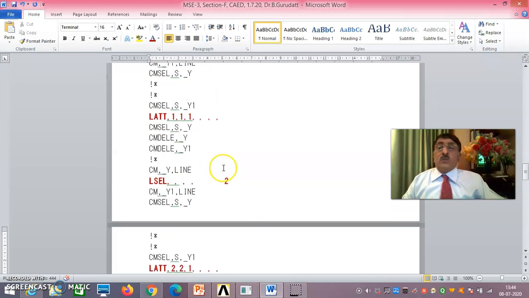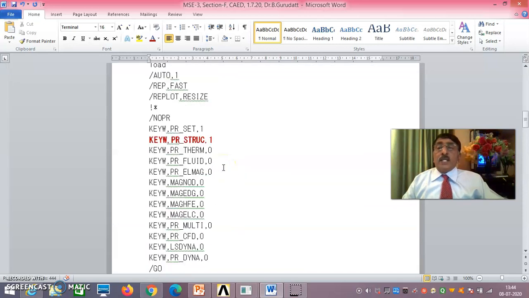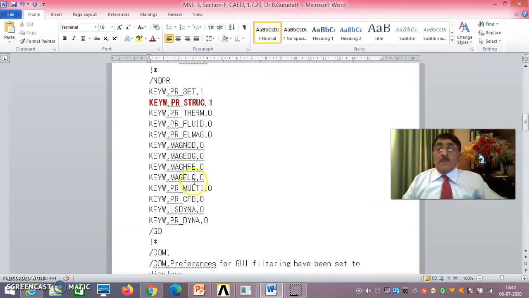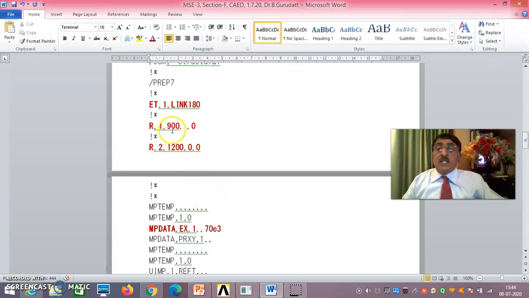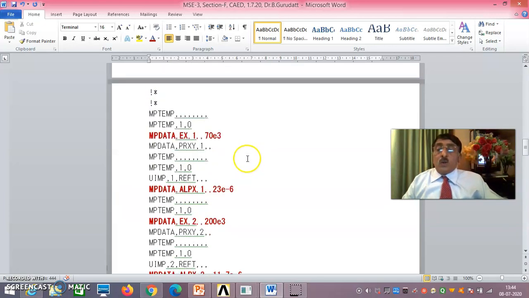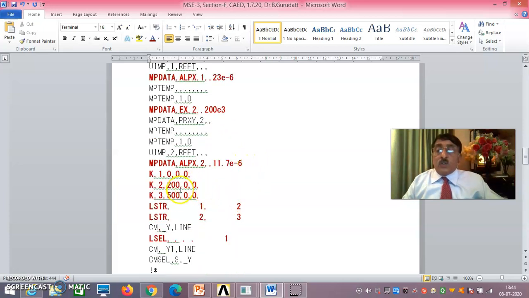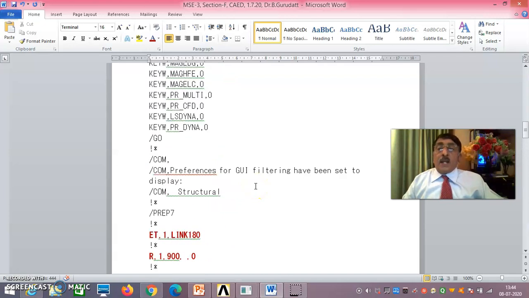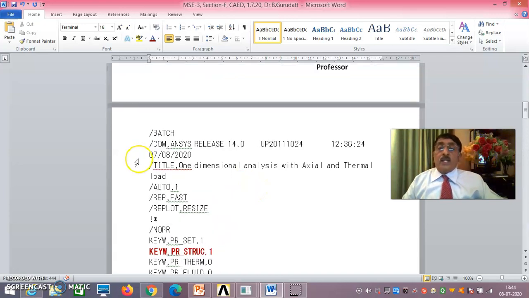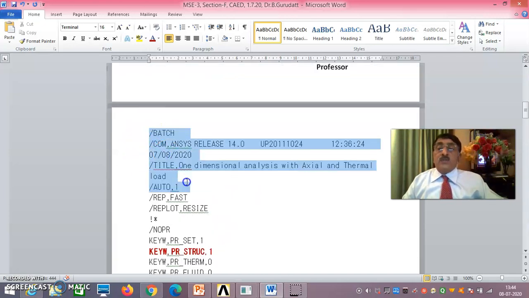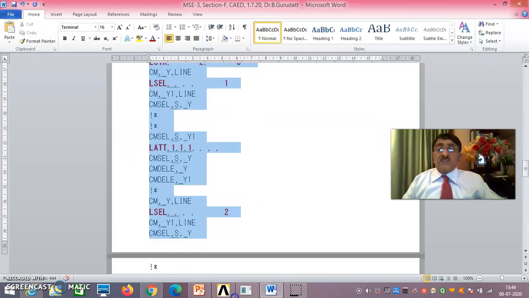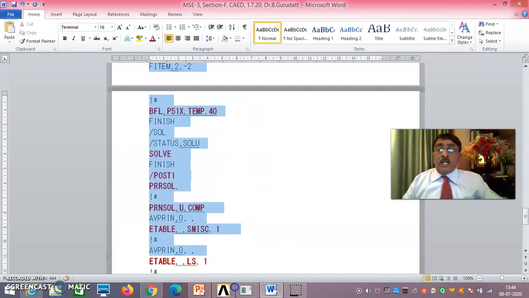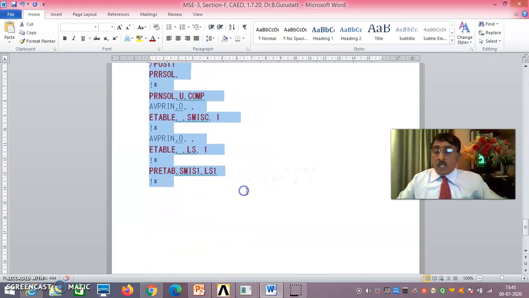Again, once you do this here, you copy. And I'm telling you, in the same way, you can change the key points also. You can change the real constant also. You can change the key points also, 200 to 500 and all that. You can change in your own way. But I'm showing you one change. Let us say I have done this. The load is presently not 3 lakh, it is 5 lakh newtons. Okay, 5 lakh newtons, Control C I'll do.